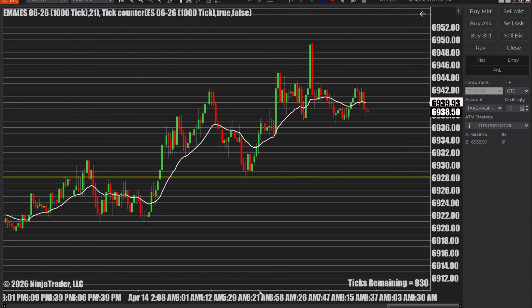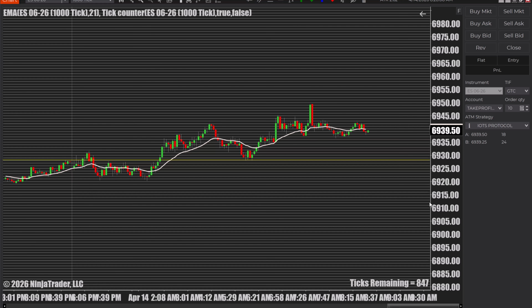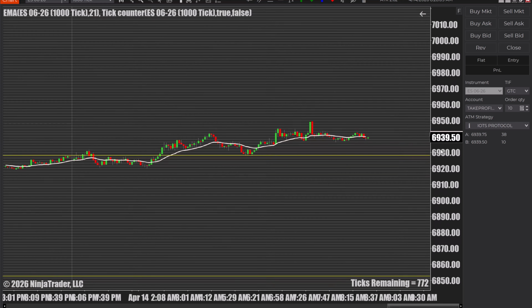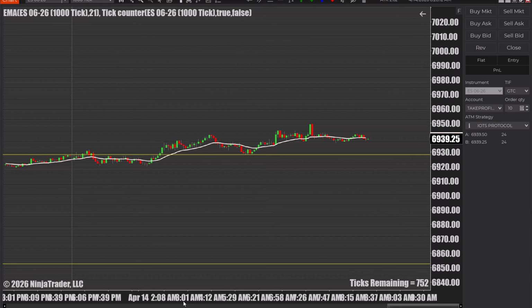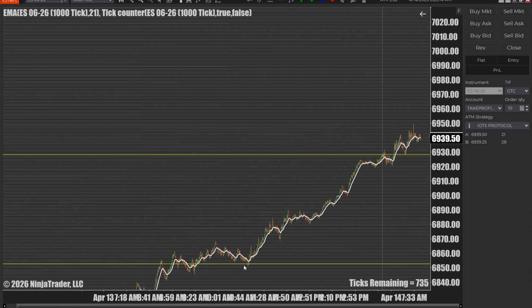I can't even see my other key entry point line because we rallied so crucial yesterday. I mean, oh my goodness, if I squeeze it down, if y'all can see, look at the lines because of that crazy rally from yesterday. Look at yesterday. Look how it just, man, look at this.